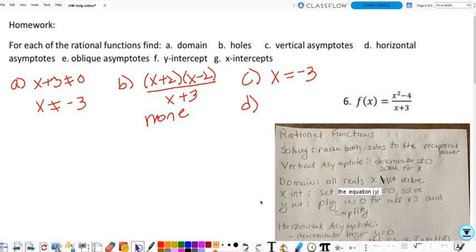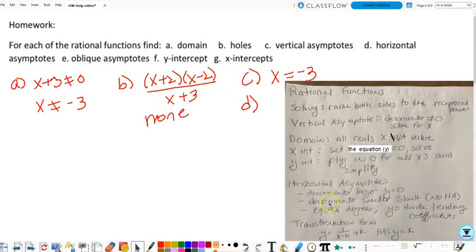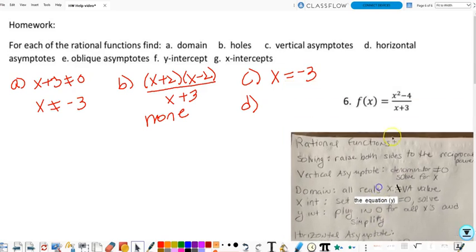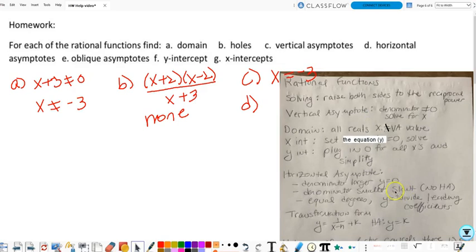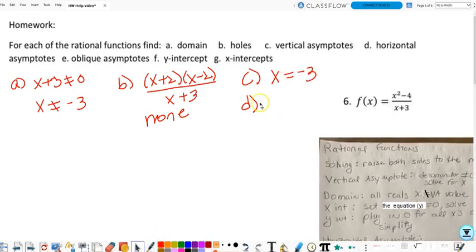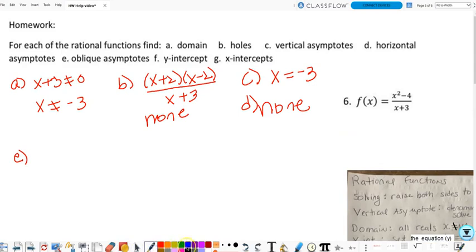Horizontal asymptote, now, finally, the denominator is a bigger degree. 1 is smaller than 2, so it's a slant asymptote. It's not a horizontal one. So I actually have to find the slant, or oblique, asymptote. I will show the division both ways because there's an issue with this that we did not cover in class today. This numerator, x squared minus 4, can also be x squared plus 0x minus 4.